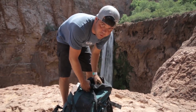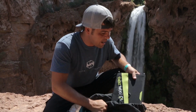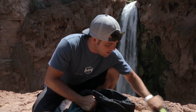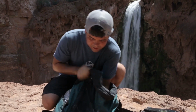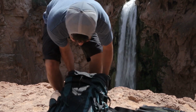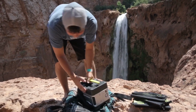Because we are in the middle of nowhere, we literally had to take a helicopter ride in, and then we had to hike in. We're about 3 miles in right now. So we contacted our friends at Goal Zero, and we got a bunch of Goal Zero solar panels, and the problem is how do you charge your red when you're out in the middle of nowhere? So Goal Zero has a lot of different sizes and shapes for charging a lot of different things. For us, our red equipment takes a lot of power to actually charge our red cameras.